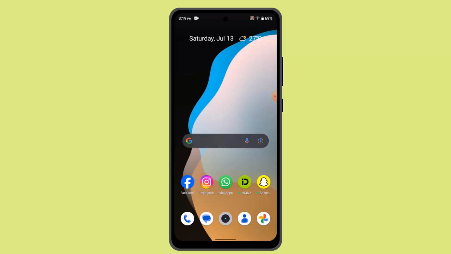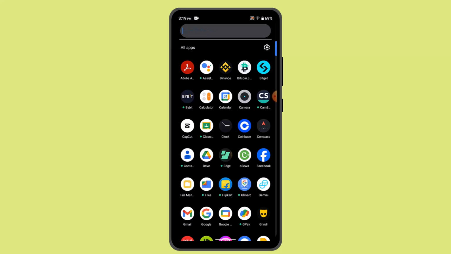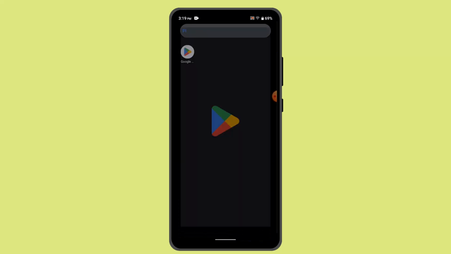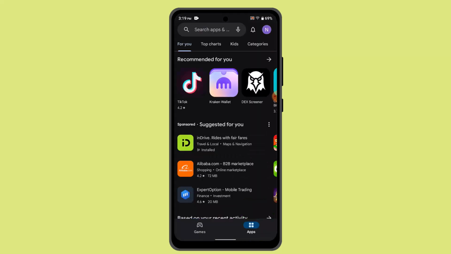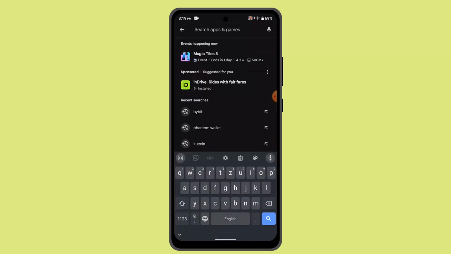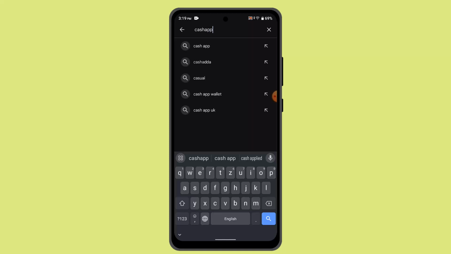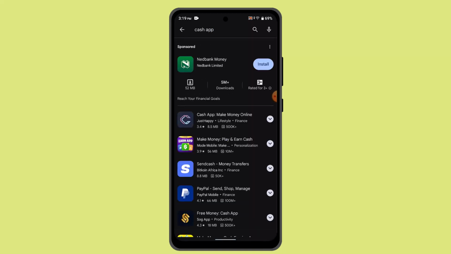So what you have to do is, if you're using an iOS device, you have to open up your App Store. But as per the Android device, you need to use Play Store. Do the same procedure, that is, open it up and on the search box tap on it and type in Cash App. When you tap on the Cash App button, you'll be able to find this option as Get or the upward arrow icon. Just press on it, and as per the Android user, you'll be able to find Install.